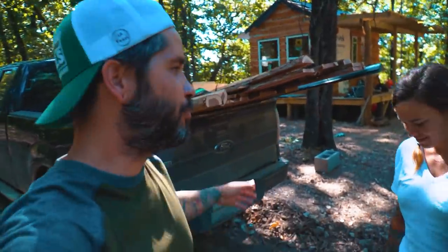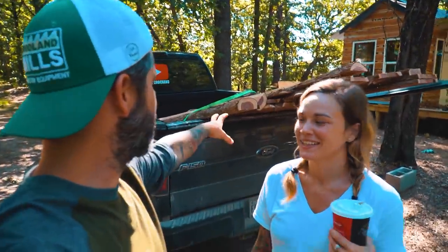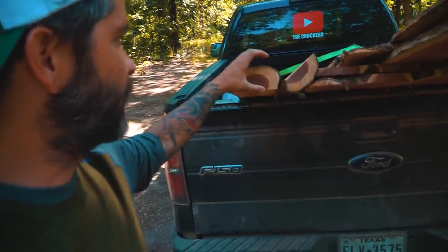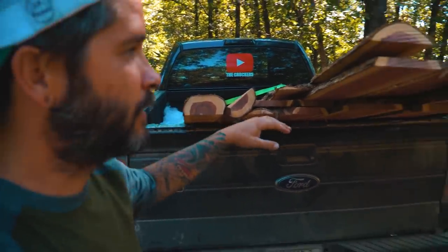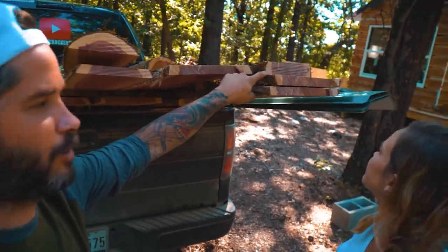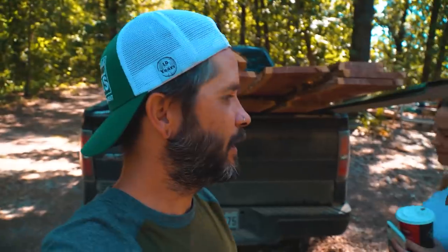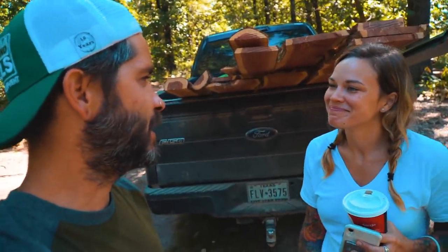All right, guys, we are back off grid. And as you can tell, we got a lot of cedar here. We did really, really well. We have this for an awesome project. We literally just took like a 5/6 inch round and split all the way down. Got all these over here. Got some thicker ones for a little project. Got some extra pieces, edging, trim work. And you trimmed all this. Yeah, sure did. Pretty exciting stuff.